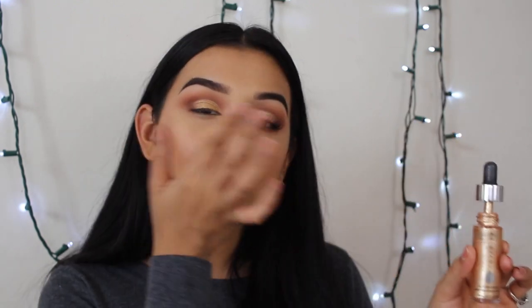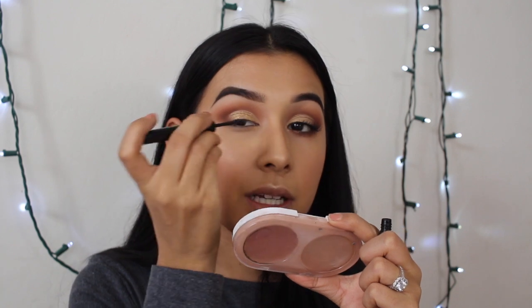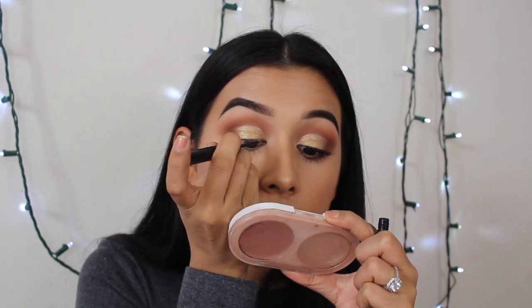So I'm gonna take some of these Cover FX glitter drops. They're gold. I'm gonna just take a little bit. My sister got these in her BoxyCharm. I said, thank you. She doesn't care because she wouldn't really use them. So I'm like, score. So I'm gonna take my liner and just do like a little inner corner line.